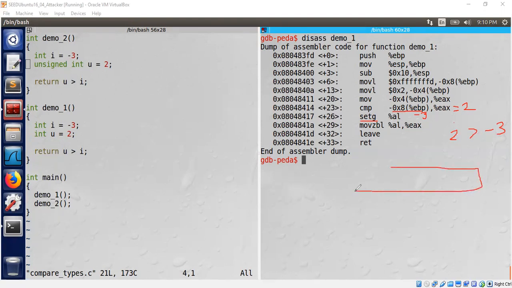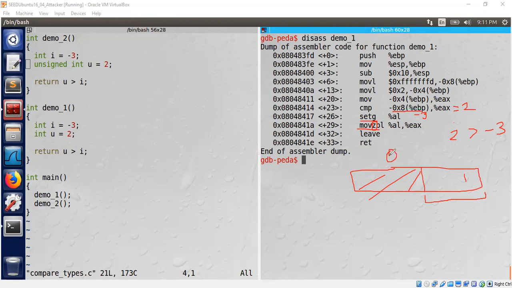Here is your EAX register, and the AL is the lower 8 bits, right? Here it will set the value to 1. We talked about how to access AL, AH, EAX, and so on, but at this point it's enough to just say the lower portion of EAX is set to 1. And then the next instruction is basically transferring that 1 value into the EAX and putting a 0 everywhere else in the front, right? That's the meaning of the zero byte copy. Your byte 1 is copied to EAX and then the remaining 3 leading bytes are all set to 0, okay? That's the reason you need movzbl.